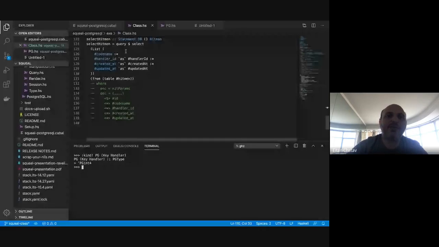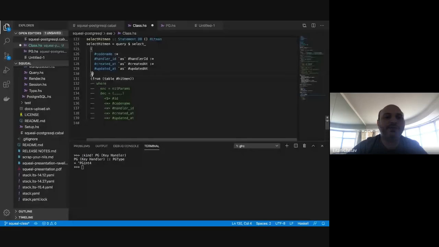Okay. And there's a lot of options here. Like for instance, there's this simplification. You can use select, and then you don't need to bother saying list. Right, and we didn't even need to really bother with this renaming.